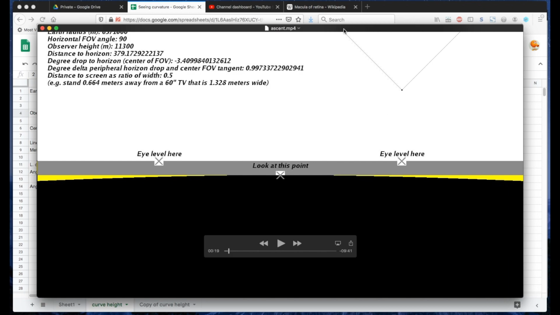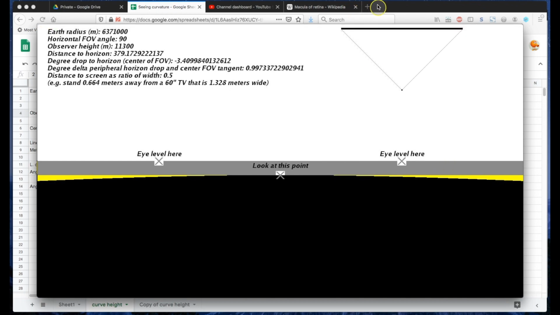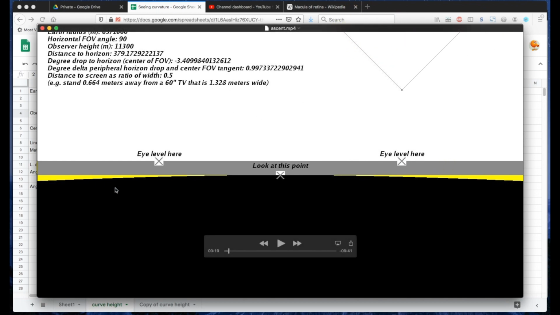An airplane window is about 9-10 inches wide. So half of that, to get the same field of view out of an airplane window, your face would have to be about 4 inches away from the glass. And the other thing to keep in mind is that the haze and the moisture in the air will tend to bleed with the ground horizon, so it becomes harder to actually see the distinction between air and ground.